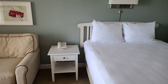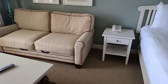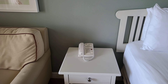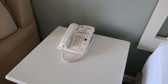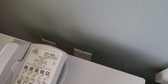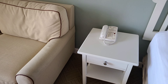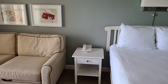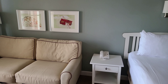Next up we have the nightstand, and there is plenty of room between the nightstand and this pullout couch. One thing I noticed right away is that there are no charging ports easily accessible on the nightstand — you're going to have to reach back and plug into the wall. That's not a huge deal, but it's something to keep in mind. No one wants to forget their charger because it was plugged into the wall and they just overlooked it.